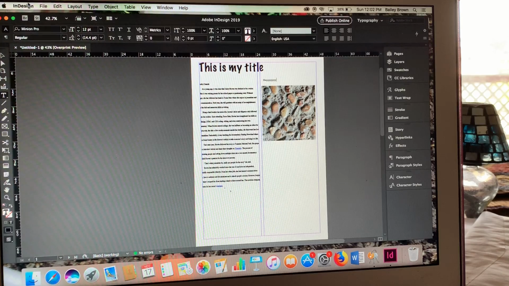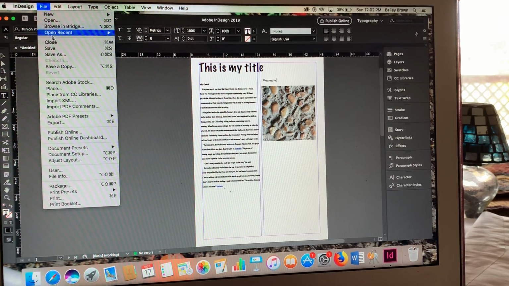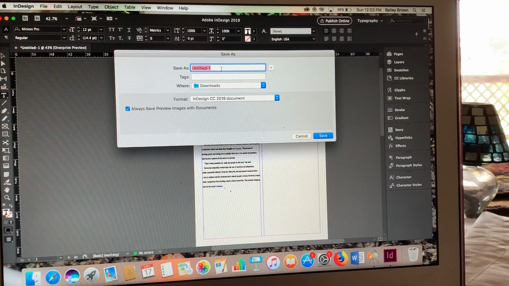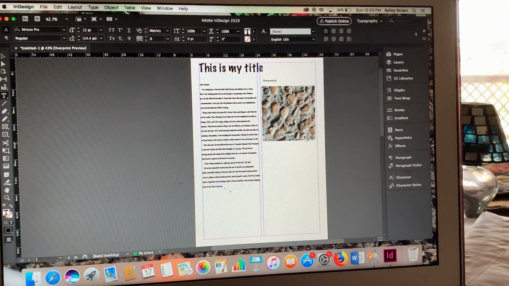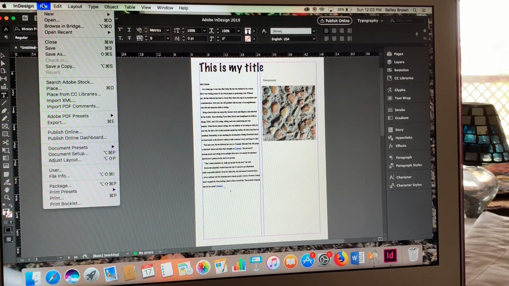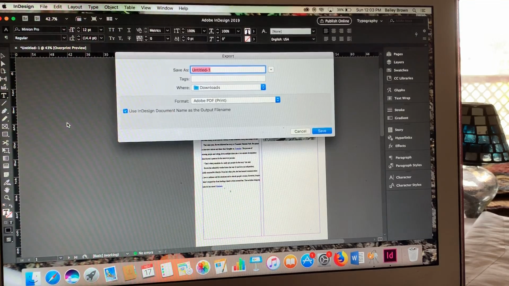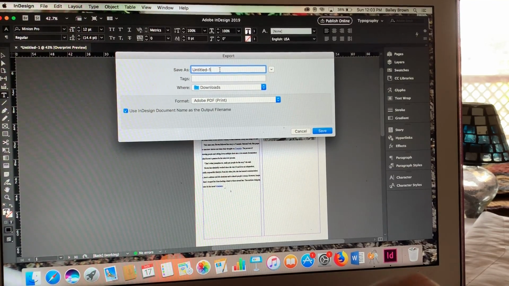And then to save it, be sure you save it regular. So you're gonna go to Save As, and then whatever you wanna call it, as an InDesign document. So save it like that. And then you need to save it as a PDF because she wants it as a PDF in tracks. So to do that, you're gonna go to File, you're gonna go to Export, and then see right here it says Adobe PDF Print. You hit Save and make sure you do your .pdf so you know that one's your PDF.